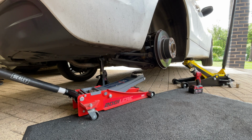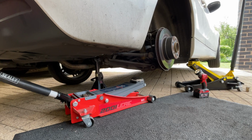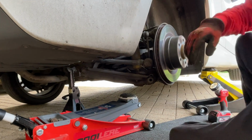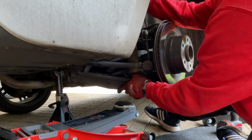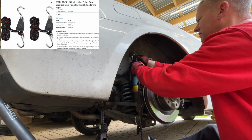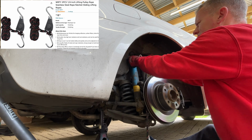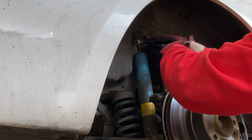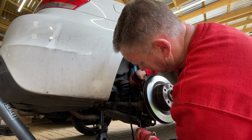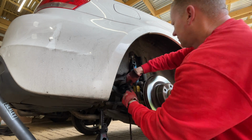And like I say, it's going to give us a bit more swing on that shock absorber. Not a lot, but it will give us a bit. So here's the rope ratchet. We'll hook that round the top, underneath the metal washer that's up there, and then I can attach that to the bottom arm there and pull it up, and it's going to compress that shock absorber down.